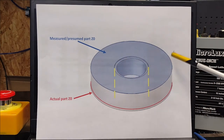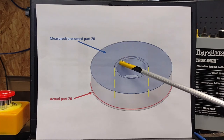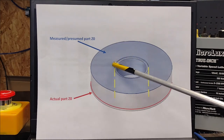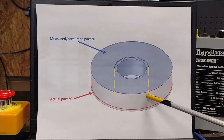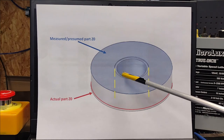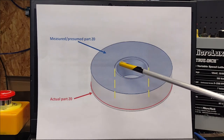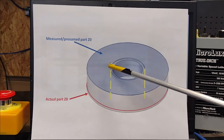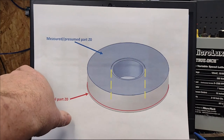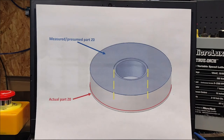But I knew it wasn't just a machine fault, because when I measured this big hole that went all the way through, like these yellow dashed lines depict, it wasn't just an arbitrary number that I was getting. I was actually getting the diameter. It nailed it. I got the diameter of the widest part of this top little offset, this little edge here. So I knew something was amiss. Strange things were afoot at the Circle K.